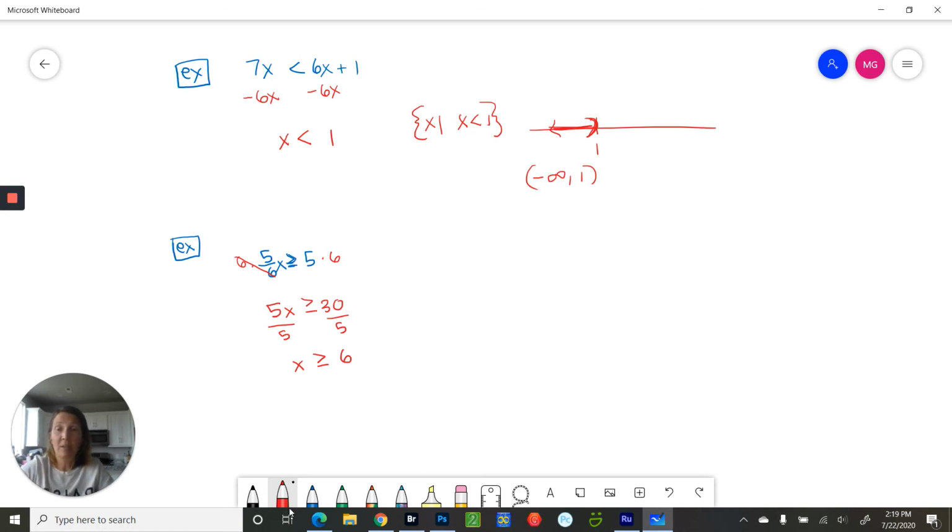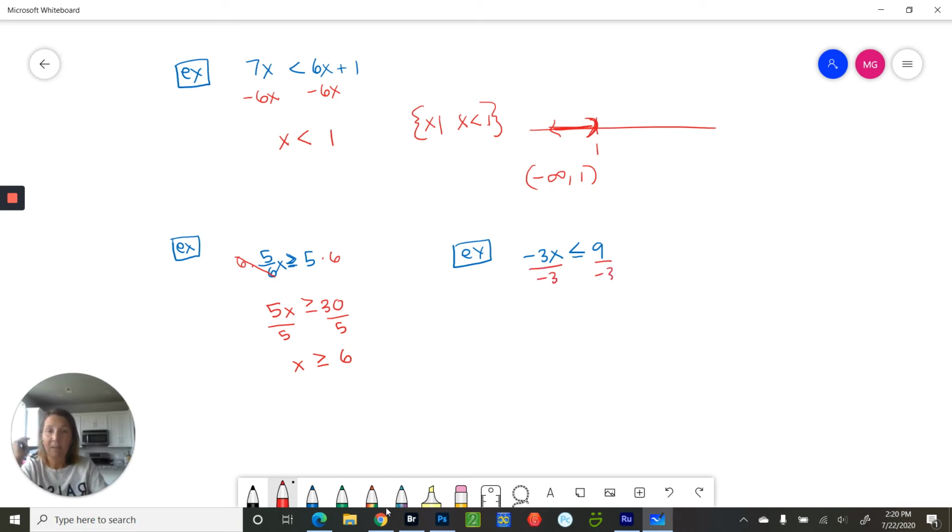Okay, so here in this example, I multiplied and divided, and neither of those things affected it because I multiplied and divided by positive numbers. So what happens is that now if I multiply or divide by a negative number, every time you multiply or divide by a negative number, you need to switch your sign. So here, if I have -3x is less than or equal to 9, I go to solve this problem, and I'm going to divide both sides by -3.